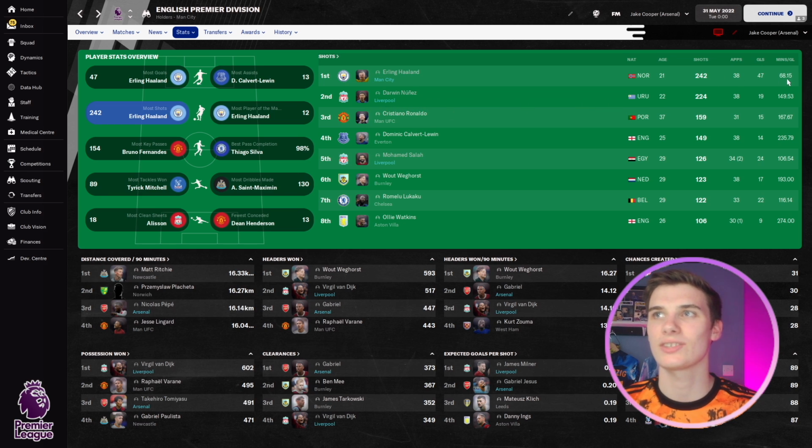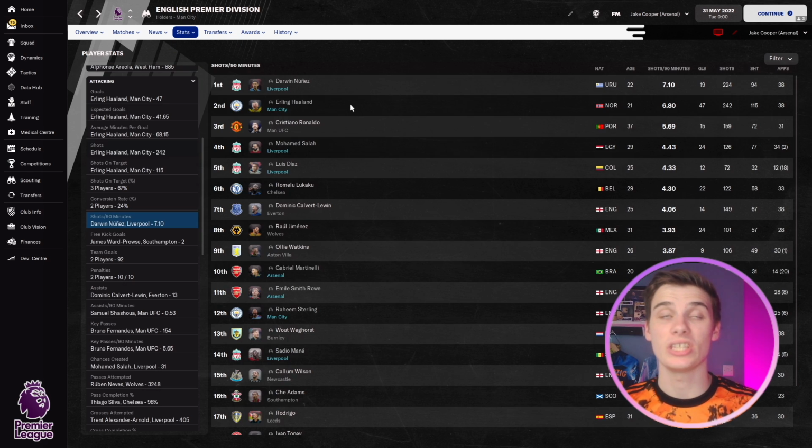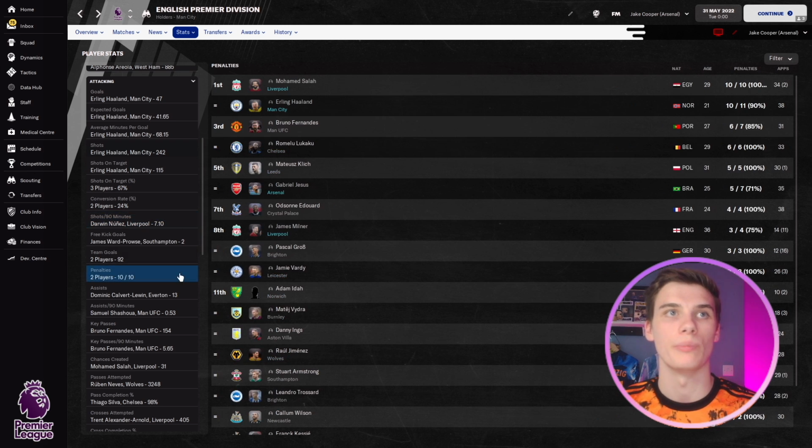But let's just look at that. 68 minutes per goal for Erling Haaland. That is amazing, amazing stuff. Just going into that a little bit deeper, clearly Darwin Nunez has been a volume striker in this system. He's had 7 shots a game, and to come out of 7 shots a game, play pretty much every single game, and get 19 goals. It could be a lot better from Nunez, but he has got time to become a better player.